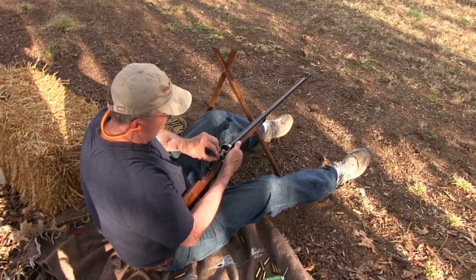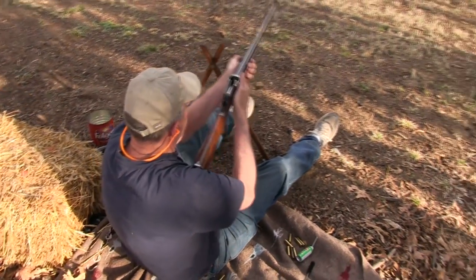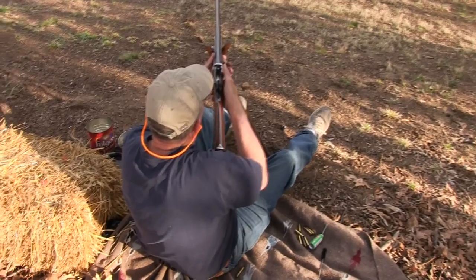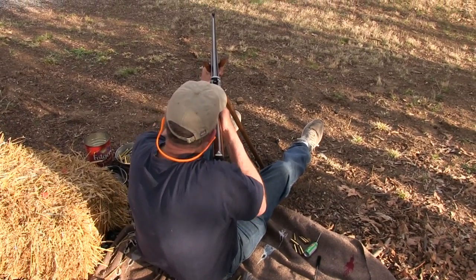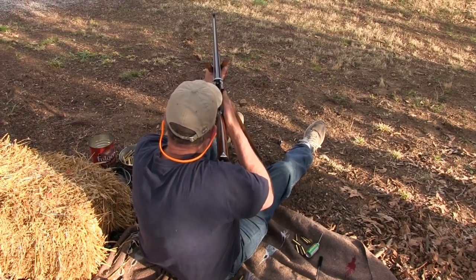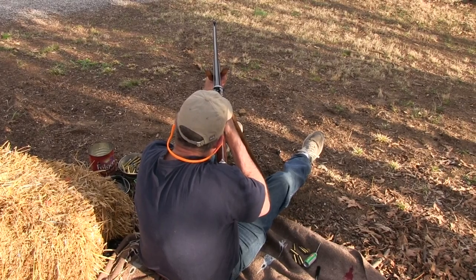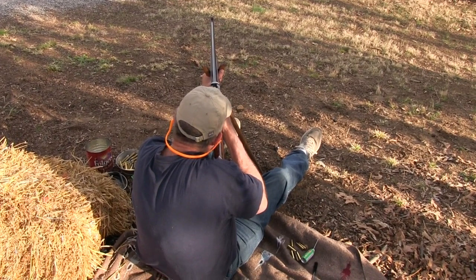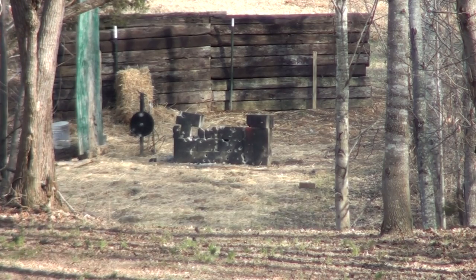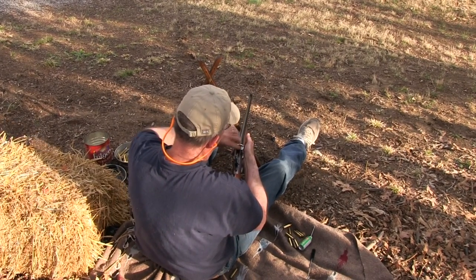This is a 30-inch barrel, by the way. Hopefully you saw the first video we did on this rifle. The reproduction by Pedersoli of the 1877 Sharps rifle. Yeah, I think we're going over it there if we're not careful. They might be getting a little bit lower. We chew it up here.